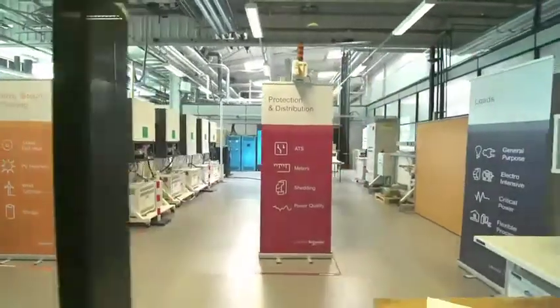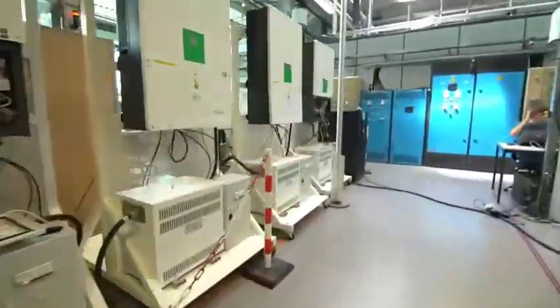We at Schneider Electric believe in innovation, and we understand how critical it is to better integrate and optimize distributed energy resources in order to help our customers reduce their energy costs, better integrate renewables, and increase their energy reliability. We have been working on different solutions for DER integration and optimization over the past years, and we are testing and developing some of those solutions here in our Microgrid lab in Grenoble, France. Let's take a tour.